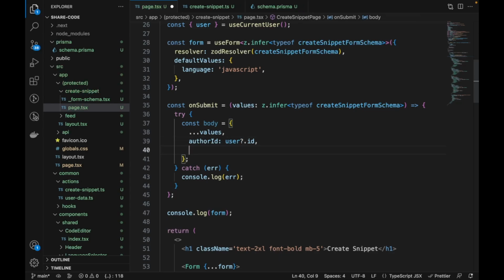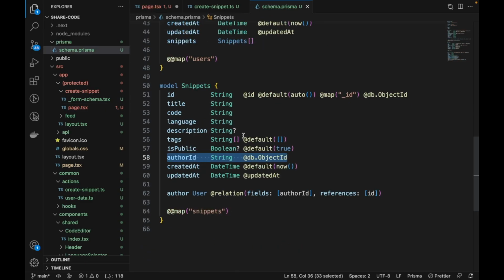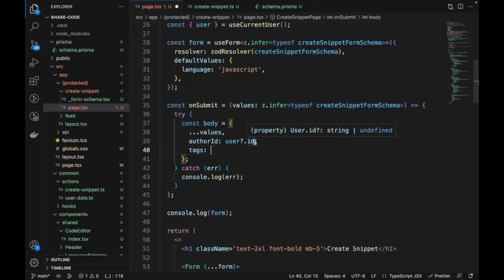And as I have mentioned, for tags we are taking comma separated values, so we have to split those and make an array, because in the schema we have tags as an array of strings. So that is why we have to do a bit of manipulation here.